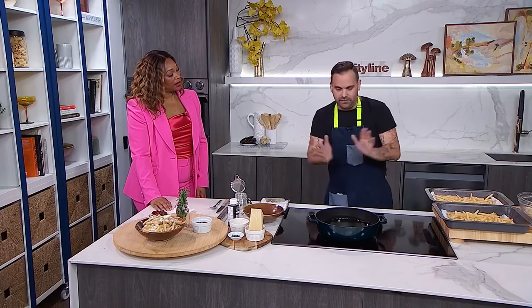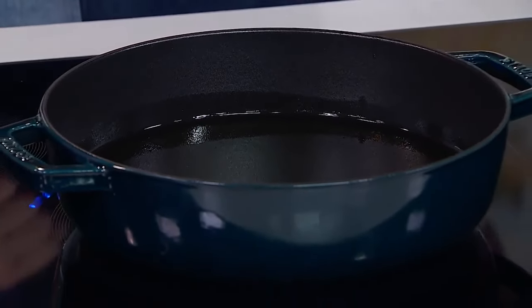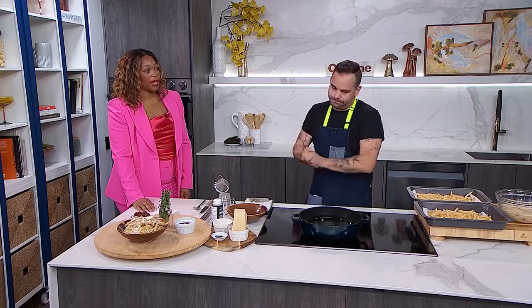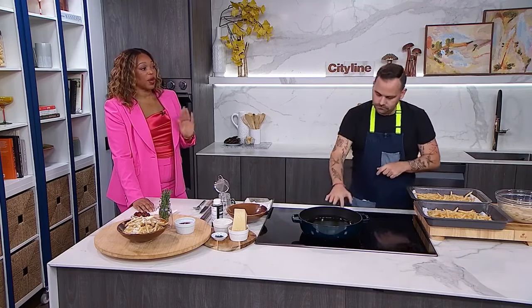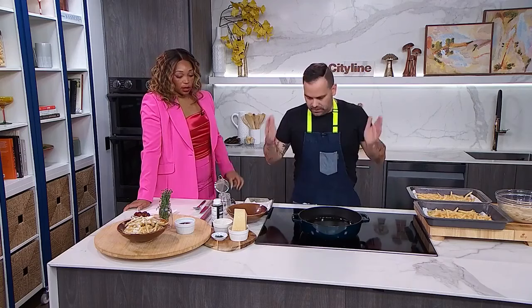High smoke point oil — canola or vegetable — and a high-walled pan. As you can see, we're using a cast iron here, a beautiful Dutch oven style high-walled pan. We do not want a small little pan. You don't need something too crazy, but you're placing things in safely. You want the oil to cover 75–80% or almost full coverage of whatever you put in there, and you can move it a little bit. We've got our tools and some safety stuff just in case.